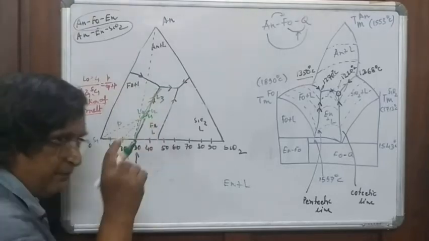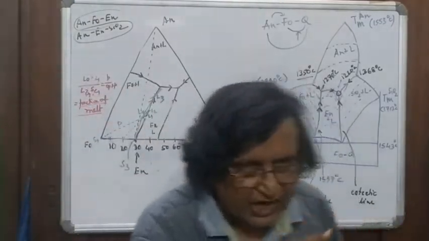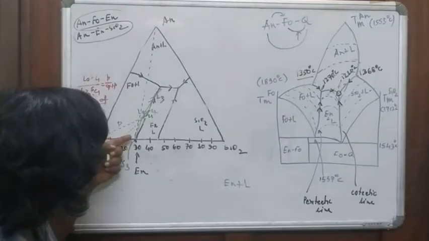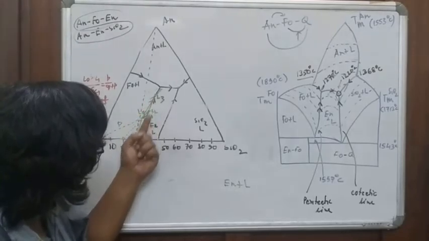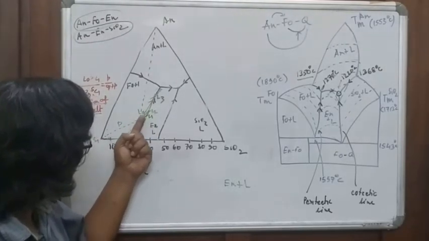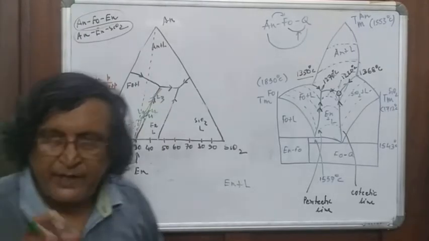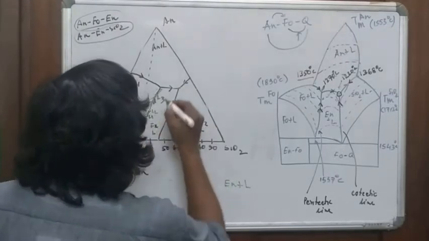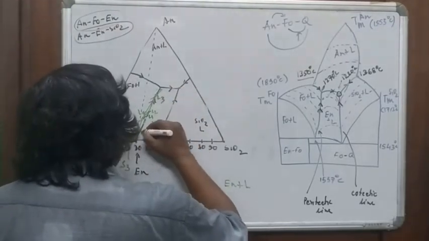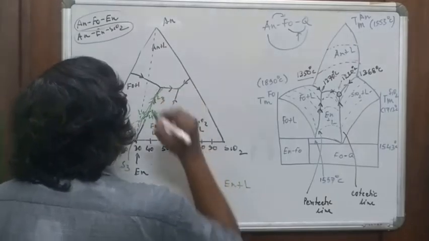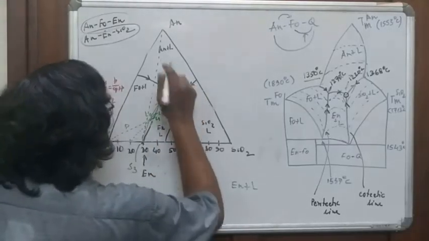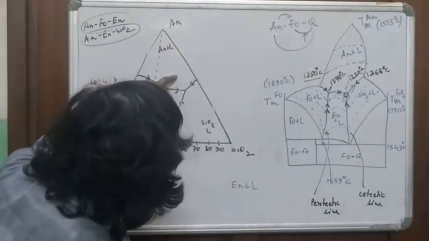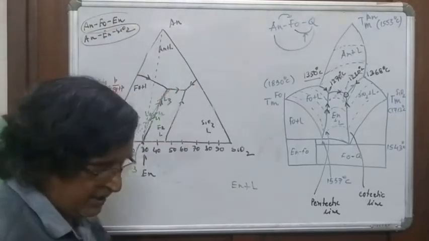From forsterite plus liquid you started. After that, the forsterite reacts with the liquid to produce enstatite, changing the composition of the solid along this line. And then finally the liquid was moving along this. And when the composition of plagioclase came here, you joined it, and then you had enstatite plus liquid. Once you had enstatite plus liquid, and then finally if you follow this line, you will reach this point. Anorthite and enstatite. Because this is the phase field of anorthite plus enstatite.